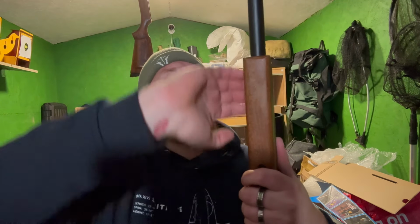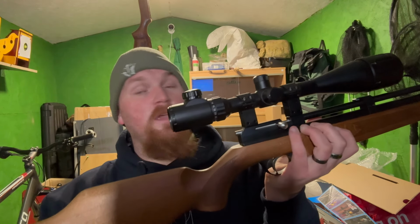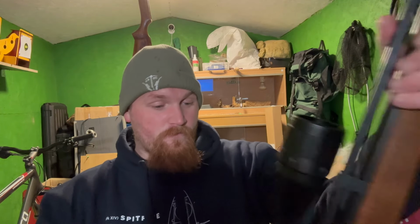It's a good little rifle and I don't think they're overly expensive. I think you can pick them up for about 220 quid. Not bad. Yes, there are some other rifles out there you can get for the same price, and even pick up a second-hand Air Arms S400 for not much more, to be fair. But for starting out, before you spend the big bucks, or just a garden plinker PCP, that does the job. Even with this, it's a no branded scope, and you saw the grouping. This is just a plain scope sort of thing. But it's a nice rifle. It is good.